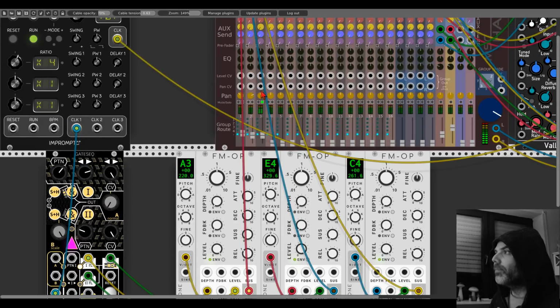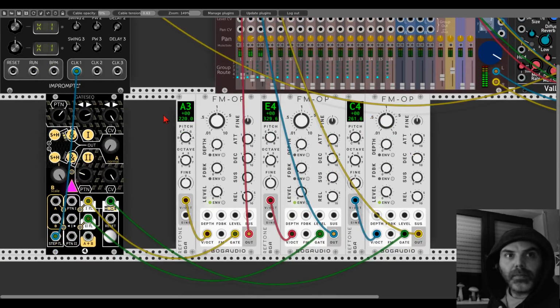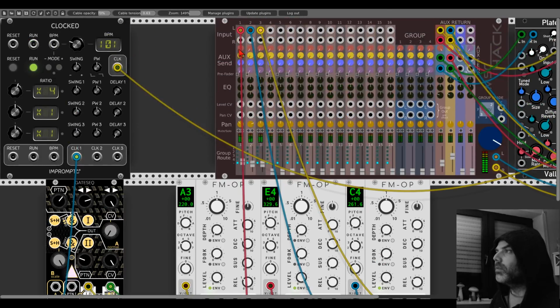Which is better? Yes. Okay, some reverb.